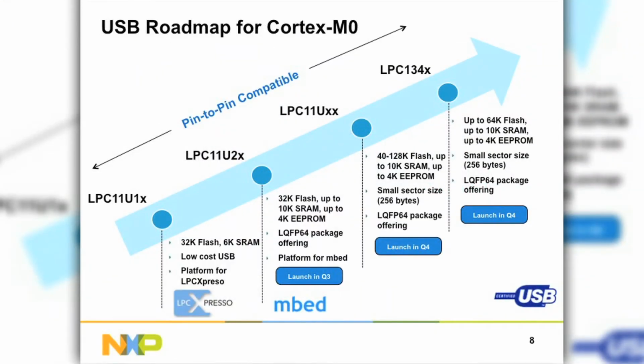So here's a quick snapshot of the roadmap that you can expect with the Cortex-M0. Today we are offering 32K of flash, 6K of SRAM, a low-cost USB option, supported on our in-house tool platform called LPCXpresso. Going forward, this will go up to 128K. We'll bring in EEPROM, we'll bring in more SRAM, we'll bring in more package options like a 64-pin package, and support for other tool platforms like mbed. And finally, we will have a 134X, which is our Cortex-M3 option, which will also take you to 64K of flash. Again, pin-to-pin compatibility across the different series.